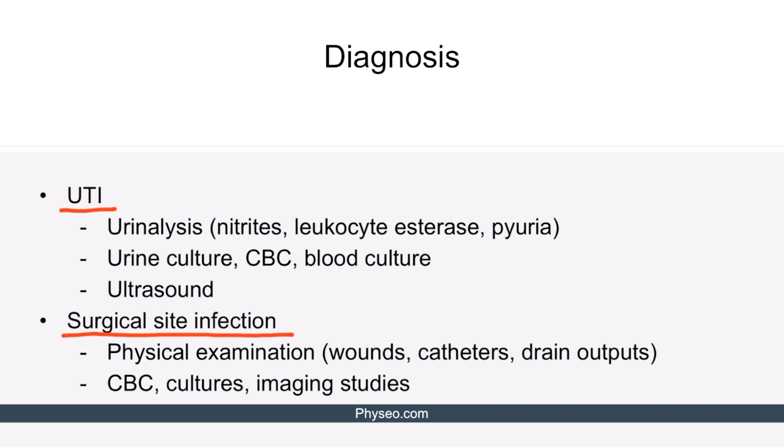And most labs will do this, but if the urinalysis is suggestive of an infection, then a urine culture is obtained to detect the specific causative organism. So typically you send a urinalysis to the lab, and then it reflexes to a culture if there's anything concerning on that urinalysis. And then a CBC can demonstrate any systemic inflammatory changes, such as leukocytosis. And blood cultures are done to check if bacteria have entered the bloodstream. And then also, you can do an ultrasound to visualize any anatomic abnormalities that may have caused the UTI during this period.